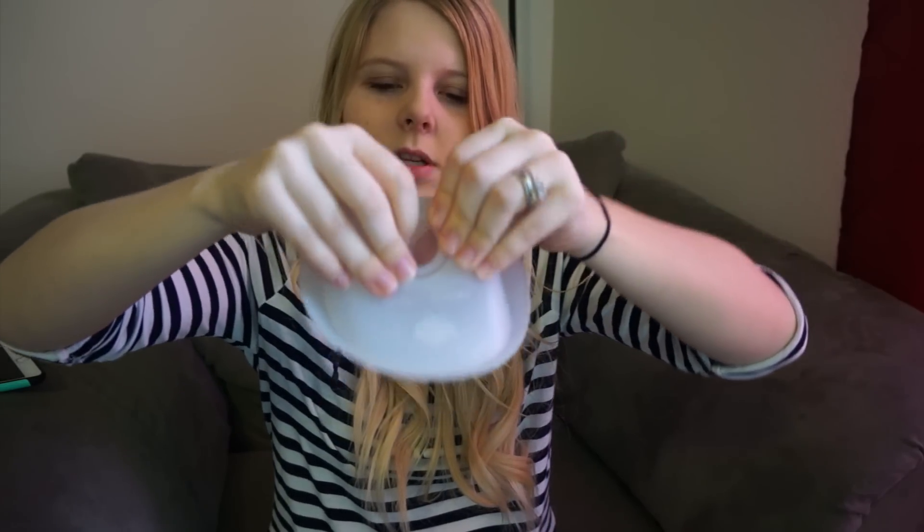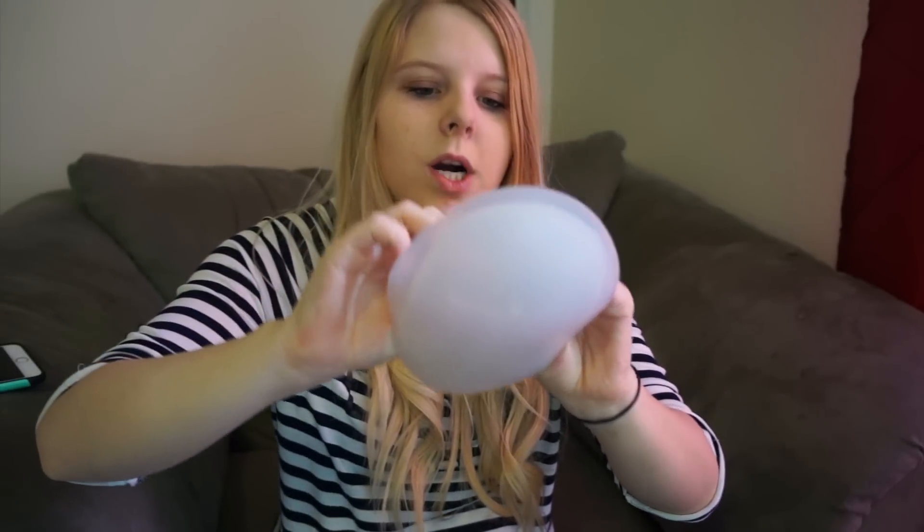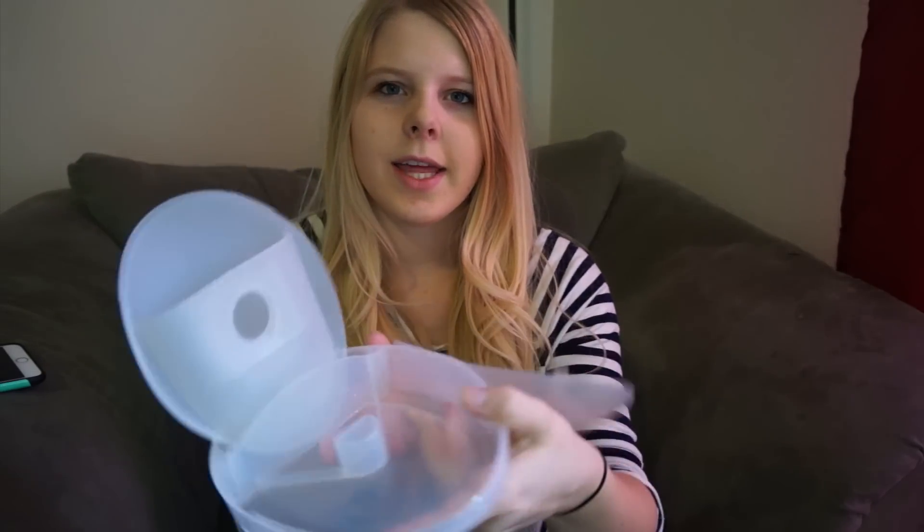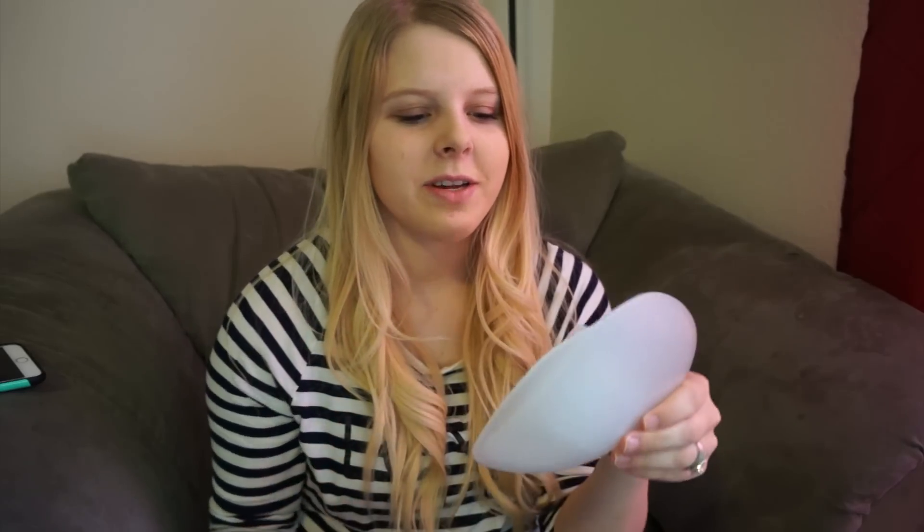It's got this little insert inside that keeps it from collapsing — it just goes right in here in a little circle — so it's easily washable and removable. This is where you put your nipple, and all the milk from letdown goes into the bottom. It comes with a case that also has a little storage tray, so when you're adjusting or putting your baby down, you can just set your milk right in there until you can transfer it to a freezer bag.